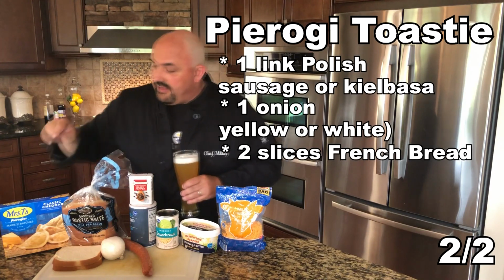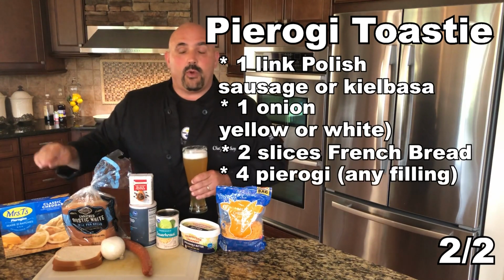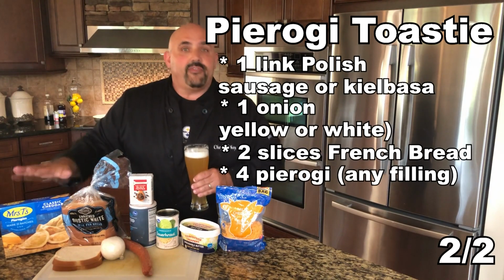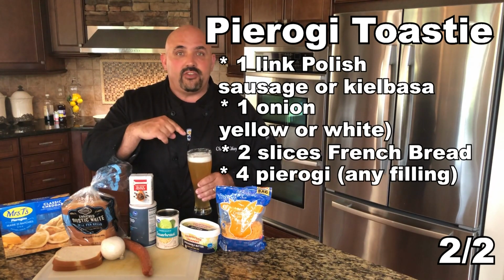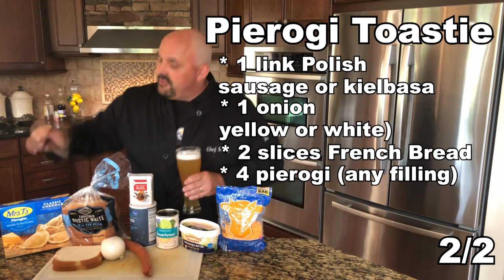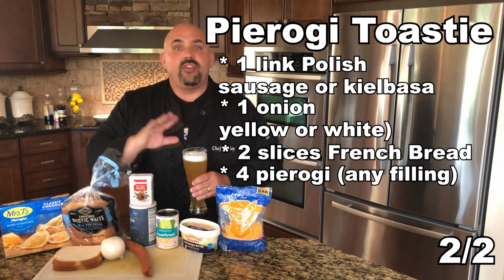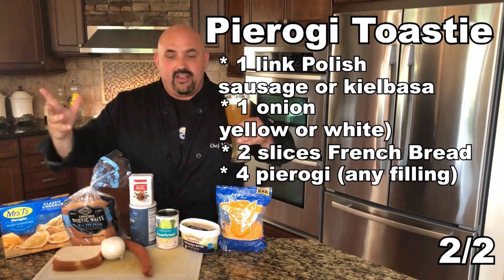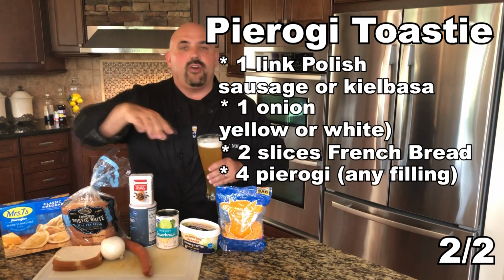You're gonna need it. And then of course, we're gonna use some Mrs. T's pierogies. I know, but these are really good. They're good for this dish. I have the homemade ones in the freezer outside too, but we're gonna use these for this dish. Simple to make. We're gonna boil them, and then we're gonna make sure that they're ready to go. We're gonna pat them down. I'll show you all the wonderful stuff.